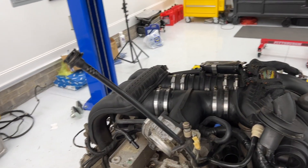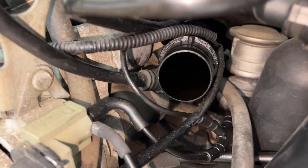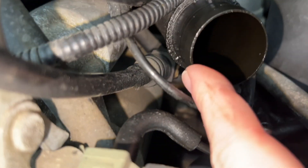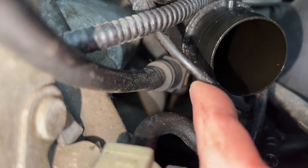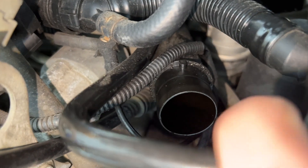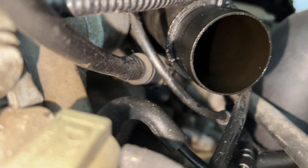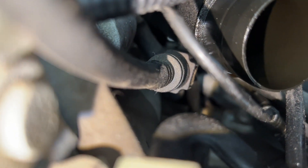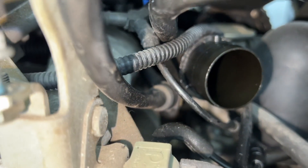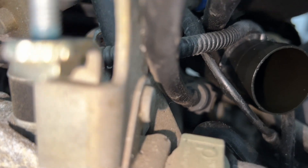Another recommendation was to not disconnect this from up here, but instead disconnect it from down below. Now that the engine is out, I can look down in here — this was our oil fill tube, and right next to that is the connection. It would be kind of tough to get your hand down there, but it does look like it has one of those push-button connectors, kind of like the fuel lines, where you push the button in and just pull the connection off. That is probably the way to go if you can reach your hand down in there.